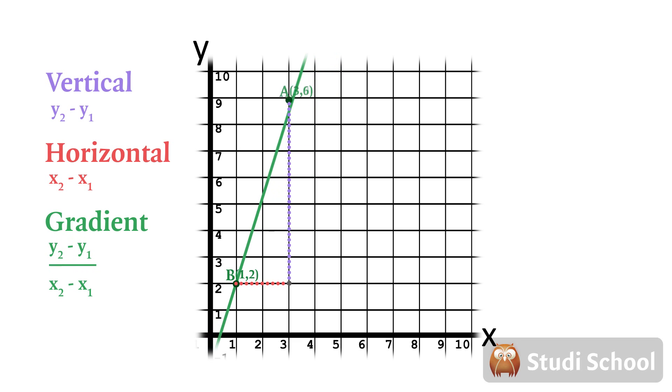A bigger difference between the x values gives a low value and a gentler slope. If the difference between the xs and the ys is identical then the slope has the gradient 1 which means the slope is 45 degrees.